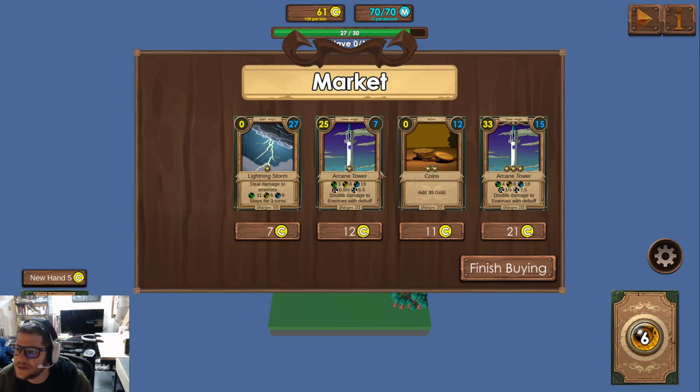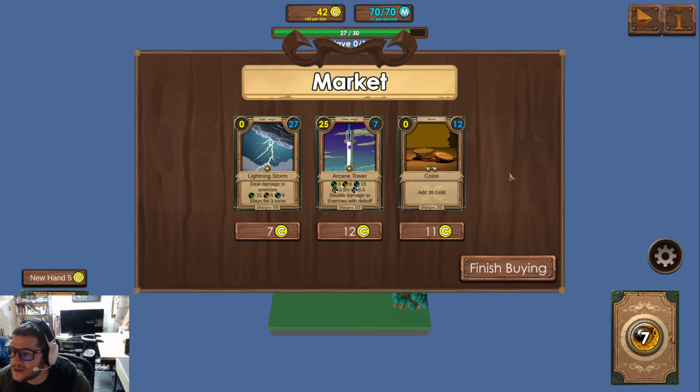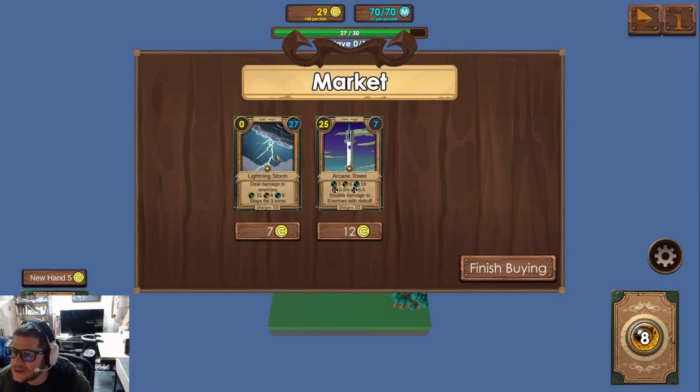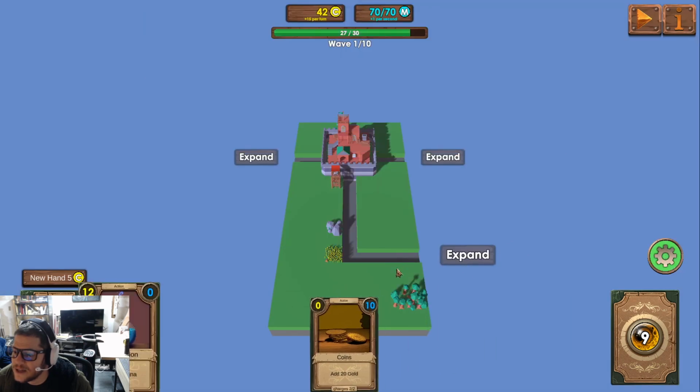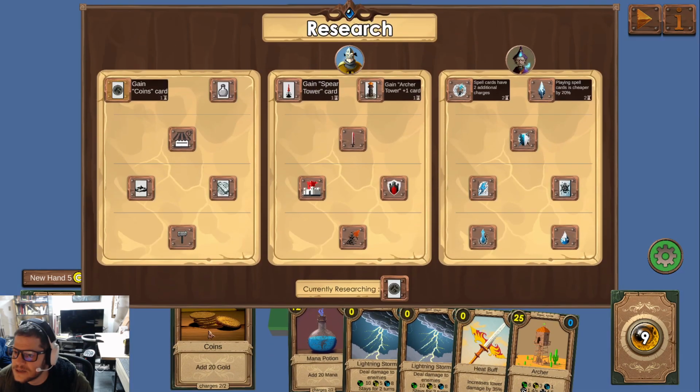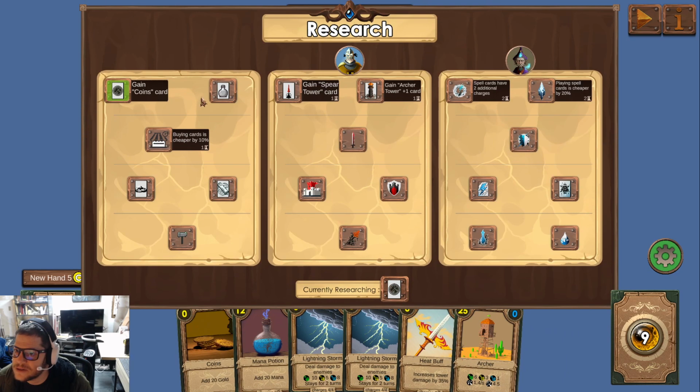Deal damage to enemies, arcane damage. I wish there were some tooltips over these little tiny things. I mean, there's a level 3 arcane tower. And then that's just best line tower magic. Okay. All that. Good. So I researched that.